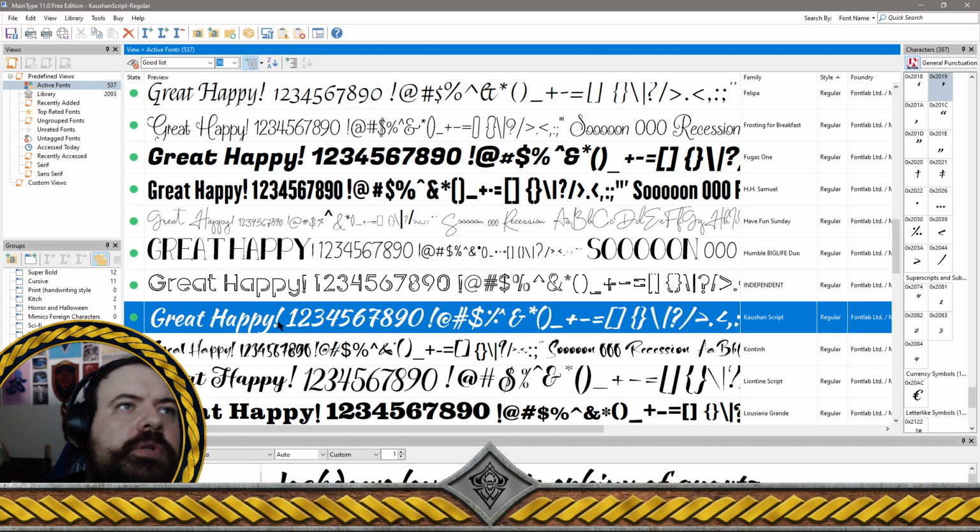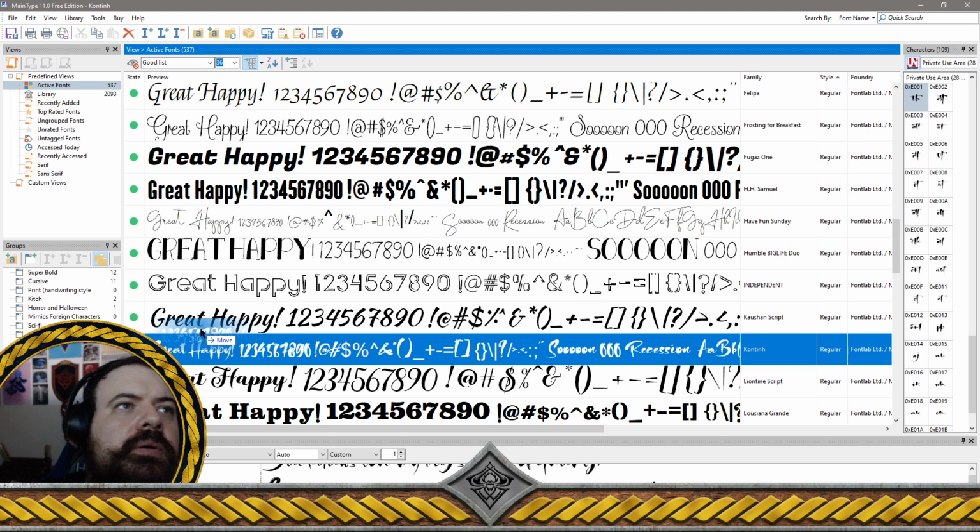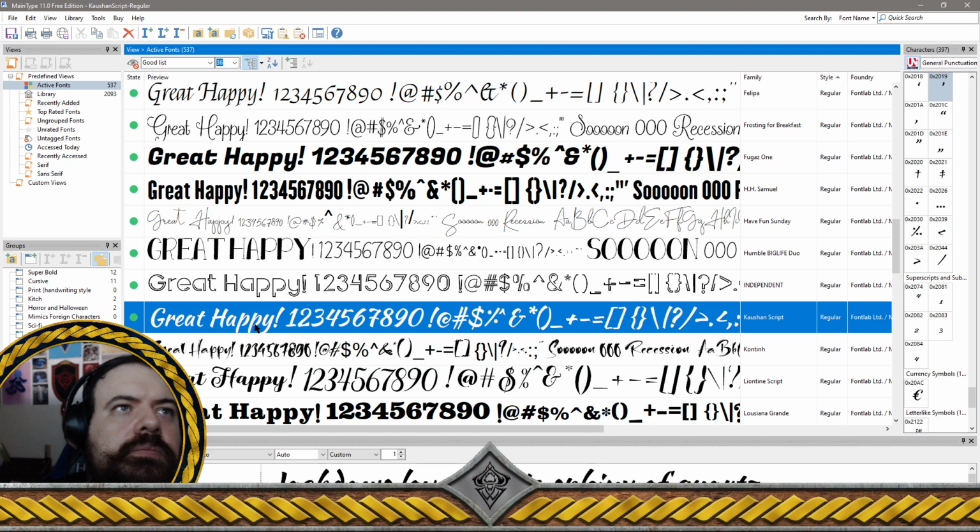Does this go in the print handwriting category, or does it go in serif or... I think it's too stylized. It's much closer to handwriting.